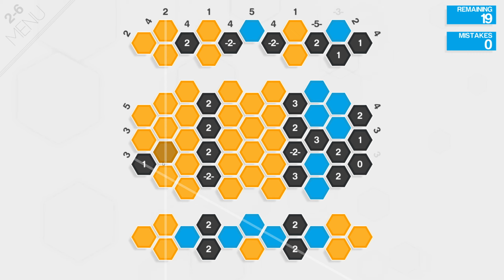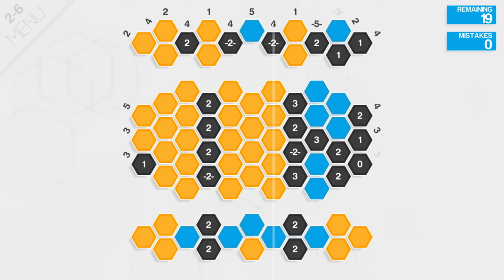Oh, maybe we do. With this 3, knowing that we have 1, 2, and that one of these must not be blue, and here with 2, but knowing one of these must not be blue. No, because it could be this tile and that tile. That doesn't work out, I don't think. 4 we can't tell, 1 we don't know, 4 we can't tell. So we're missing a gap in the logic somewhere.